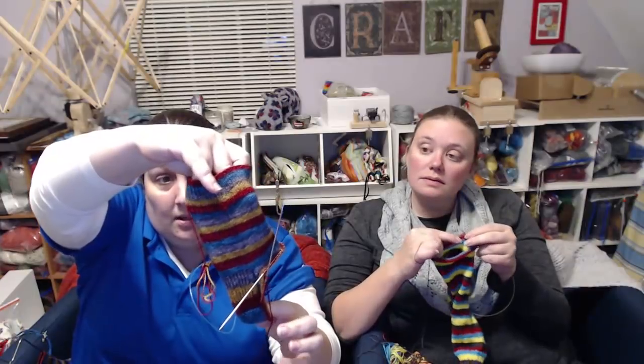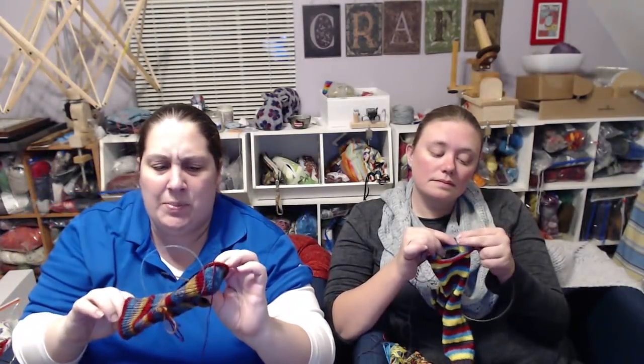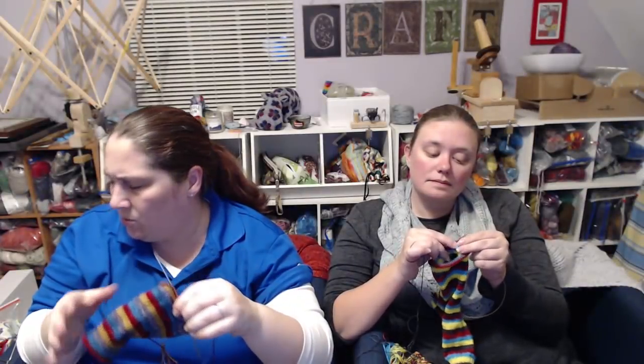Anyway, this is sock number two. I hope to have this done by tomorrow, but there have been some points over the past week or so where knitting on these small needles has caused pain, down at the very bottom of my ring finger.